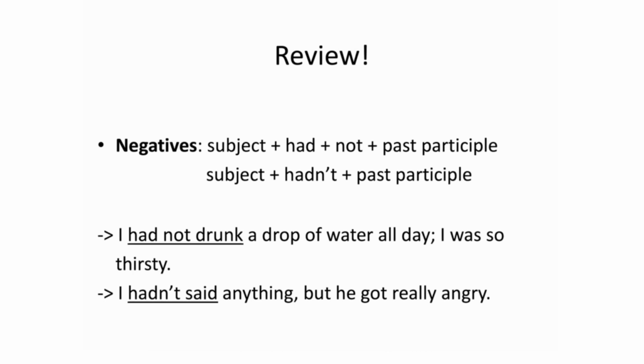To form negative sentences in the past perfect, we use the structure subject plus had plus not plus past participle, or we can use this construction with the contraction hadn't. I had not drunk a drop of water all day. I was so thirsty. I hadn't said anything, but he got really angry.